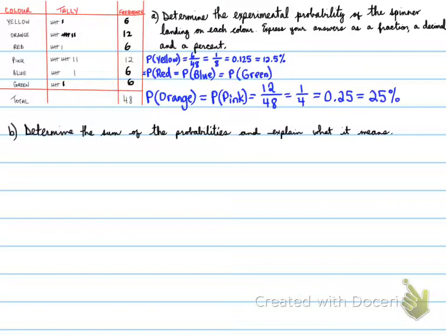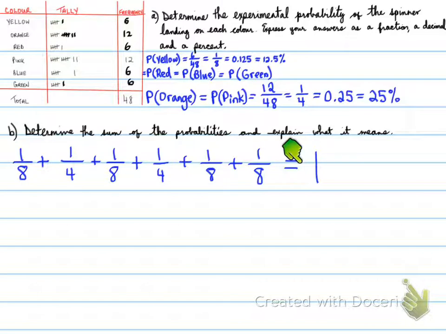Now, determine the sum of the probabilities and explain what it means. Let's add all the fractions. The probability of yellow was 1/8, plus orange 1/4, plus red 1/8, plus pink 1/4, plus blue 1/8, plus green 1/8. What do you expect this answer to equal? That's right, you expect it to equal 1. Because if we add all the probabilities, that should equal 48 different answers over 48 different trials. 1 represents 100% of the values recorded. When you're adding the sum of probabilities, it is supposed to equal 1. If it doesn't, there's some calculations that were done incorrectly.